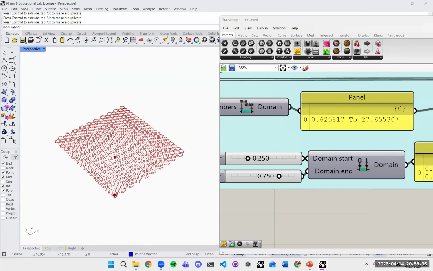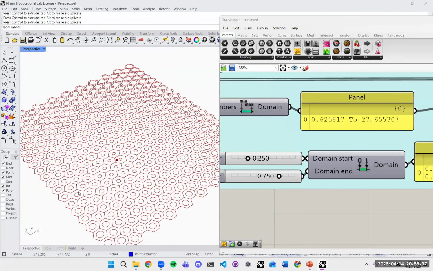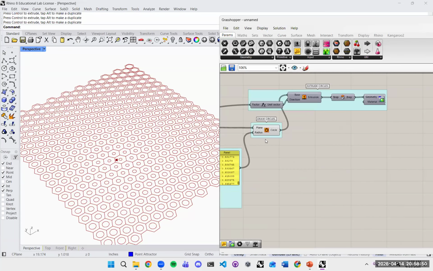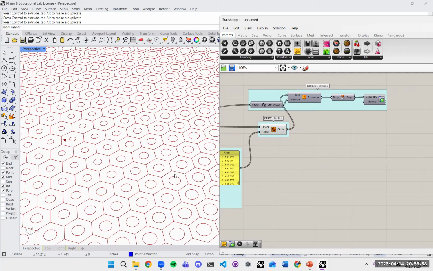And we're going to add a few different operations to this in order for us to make this field more, I think, appealing. And also along with that, explain a few other operations that you might be doing with attractors. Okay, so what we're left with here is the series of circles. And we're going to go ahead and create a surface from these circles.